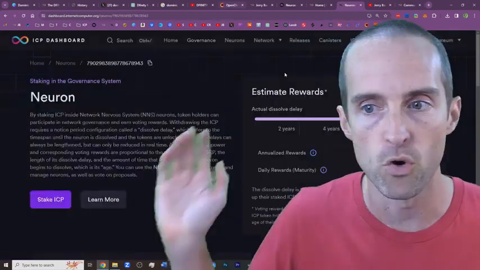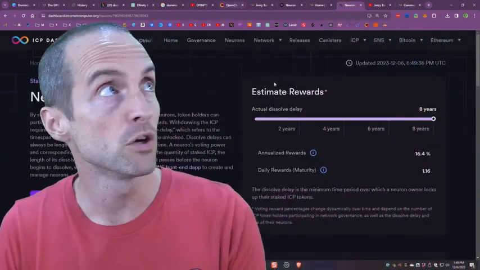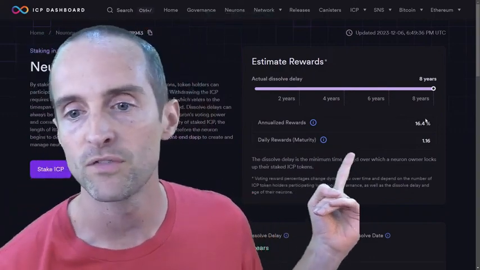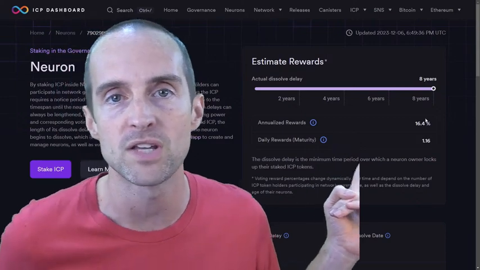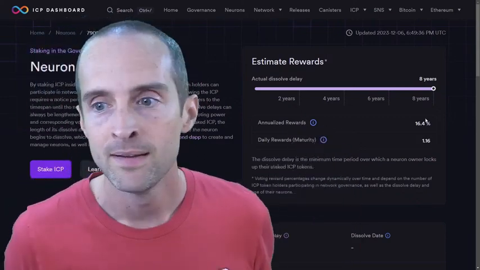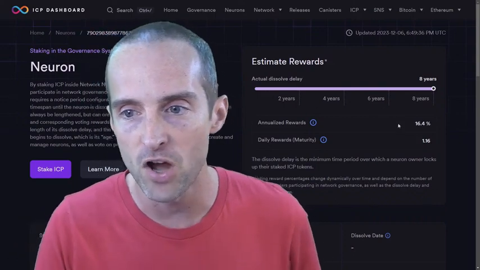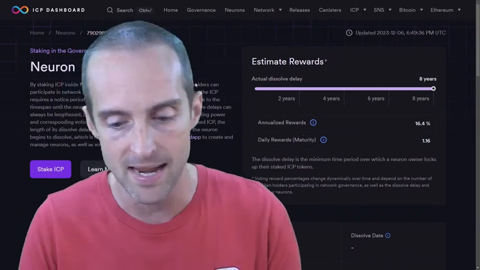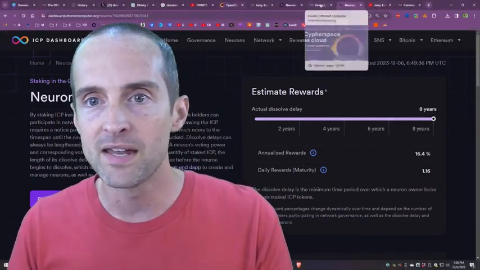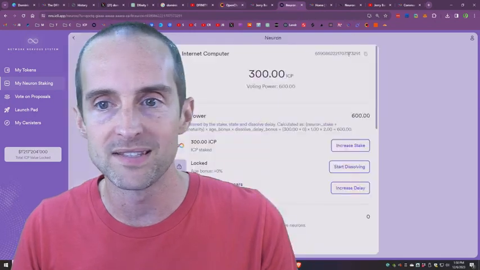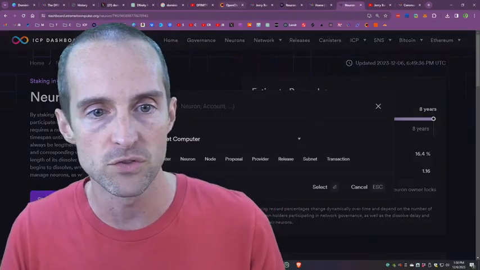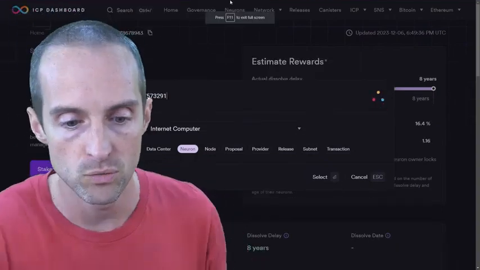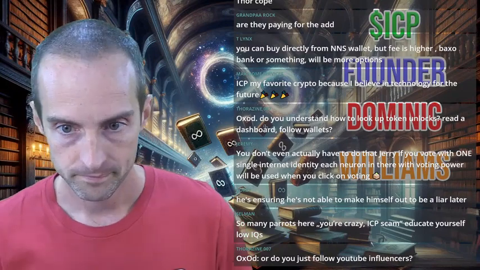So if you're in the dashboard, it shows you that right now I'm getting maturity, which when converted to ICP is about 95% to 105% of ICP. Out of my 2,500 neuron, I'm getting about 1.16 ICP a day. And I can then take the other neuron if I want to and see how much I'm getting out of that. So if you search this, I don't know if it'll have this brand new neuron in here or not, but we'll search for that and see what comes up.